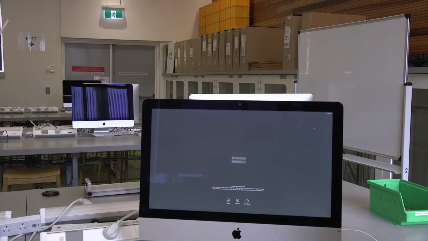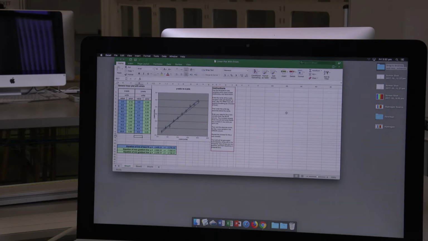For the second part of the experiment, when you get to the computer work, when you're looking at fitting errors, you need to log into the computer, so you'll just be using your ZID and your ZPass. So this is what it should look like when you get it open. I'll just mention one small thing. When you see the capital letter E in your equation, that E means 10 to the power of. So 2e minus 1 means 2 times 10 to the power of minus 1.